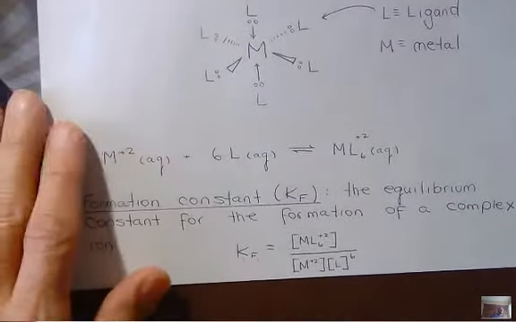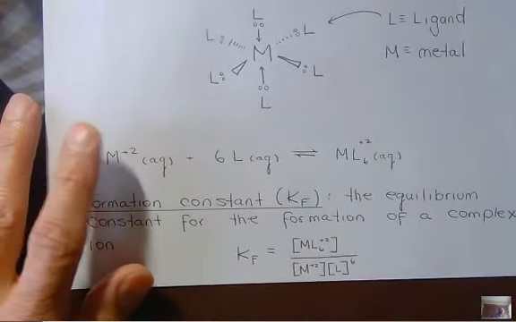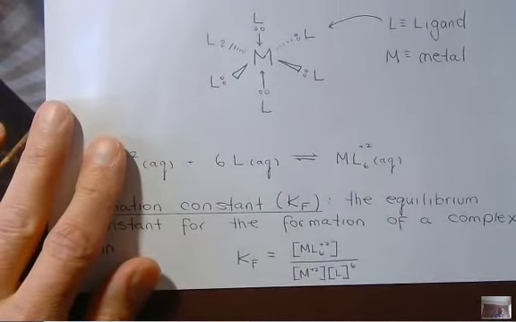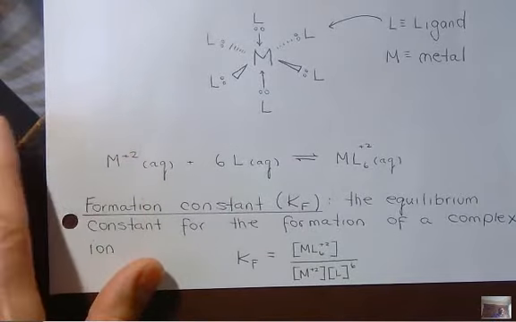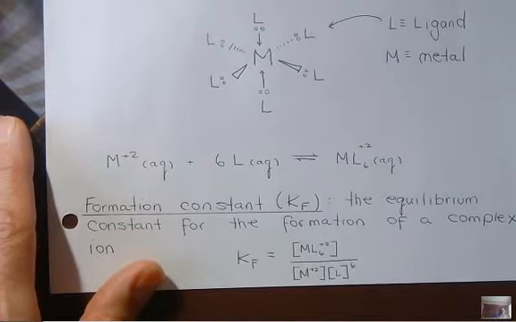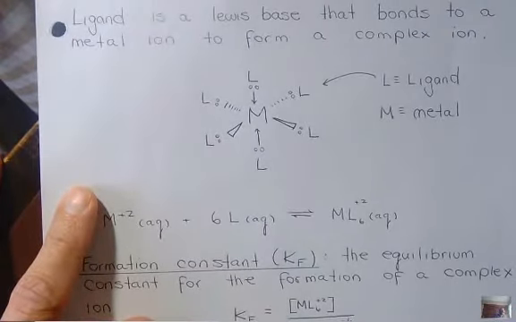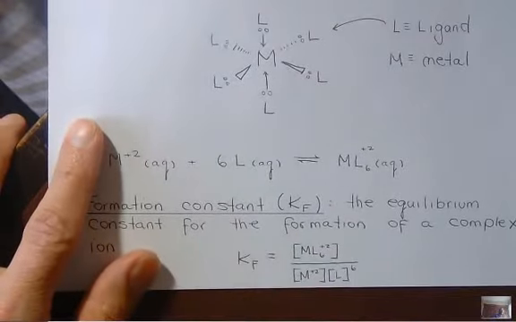The Kf, just like all Ks, you take the concentration of the product divided by the concentration of the reactants. Coefficients become the exponents, so this one is just to the first power here. This one here is to the 6th power, and this one is to the first power. So these Kf values usually are going to be enormously large numbers because something to the 6th power in the denominator is going to make this number very, very large. So opposite of Ksps, the formation constants for these metal ligand complexes are going to be very large numbers.